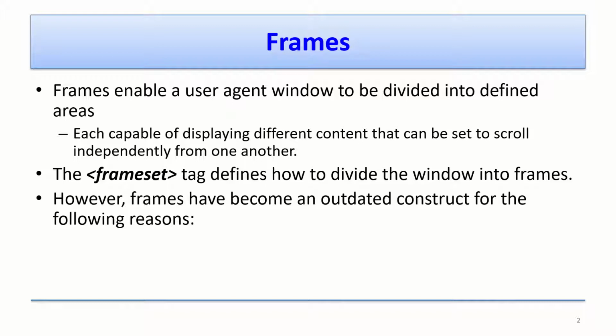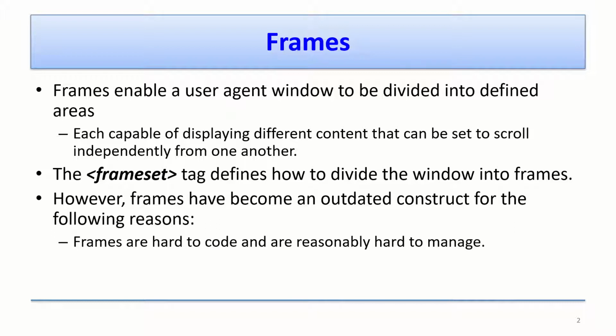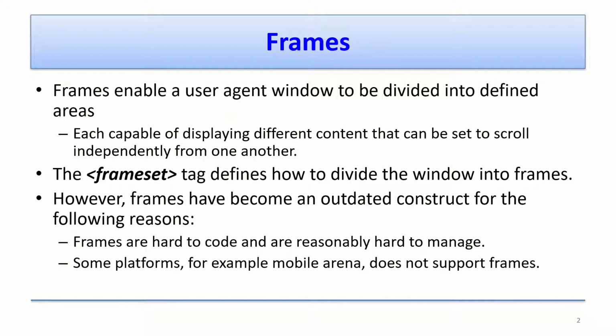It is outdated because of the following reasons. Frames are hard to code and reasonably hard to manage. At the same time, some platforms, for example the mobile arena, do not support frames. Also, frames are not compliant with the XHTML standards. Therefore frames are outdated, but we still use the frameset tag.